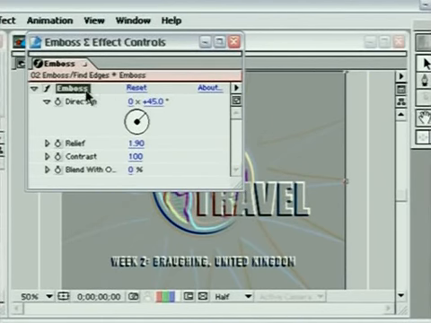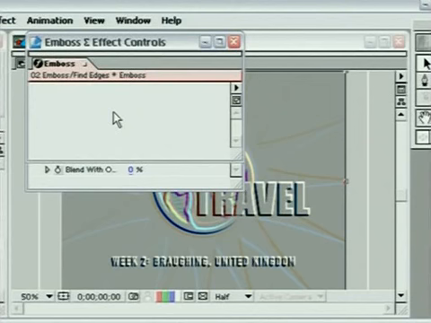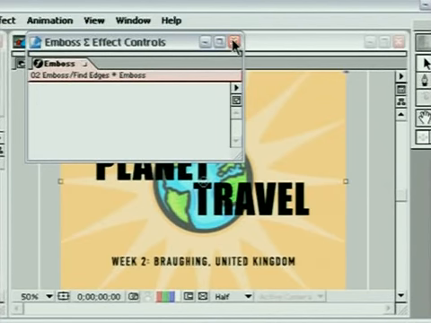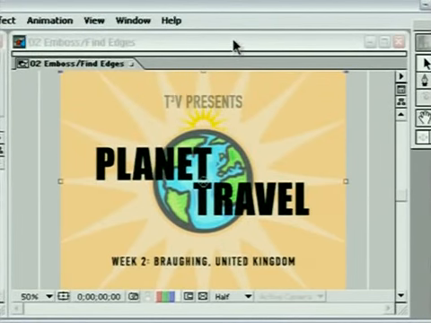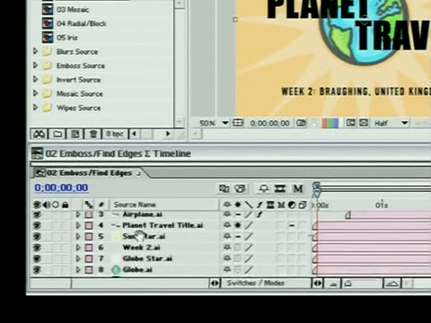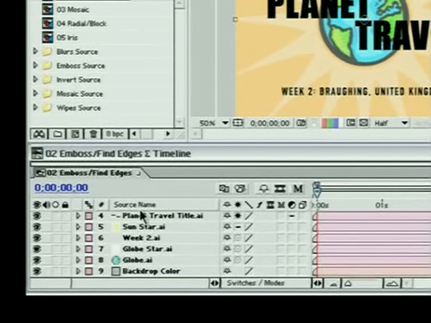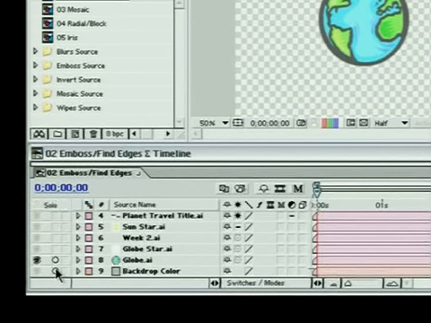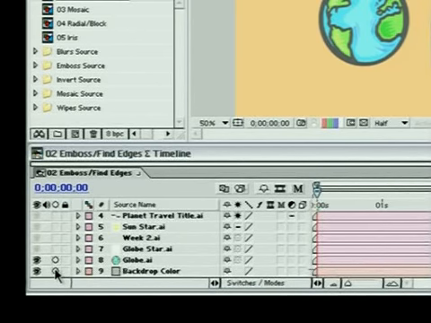So emboss is still selected in my effects controls palette here. Let me just hit the delete key and remove that. Let's close that window down. And what we'll do is come down to the timeline. I'm just going to hold down the space bar and just drag up here so we can see all our layers, okay? And I'm going to isolate just two of the layers that I wish to work on right now, which is the globe and the backdrop color, okay? So we're just left with the base two graphics that I want to actually play with, because this is where we're going to start all our effects from.